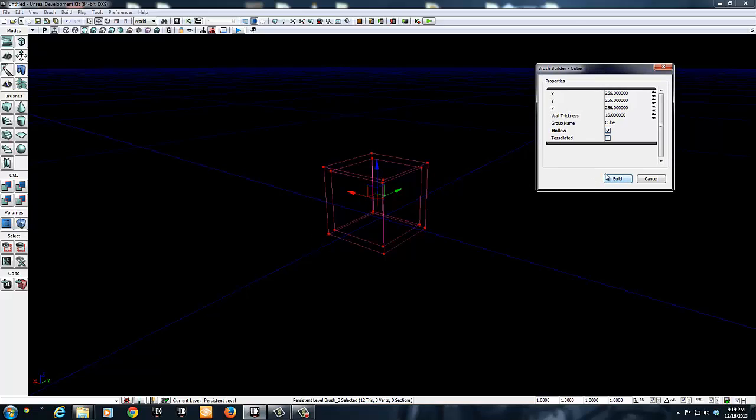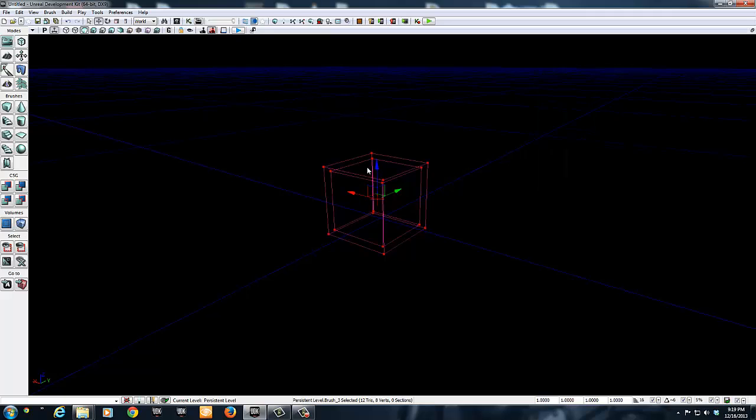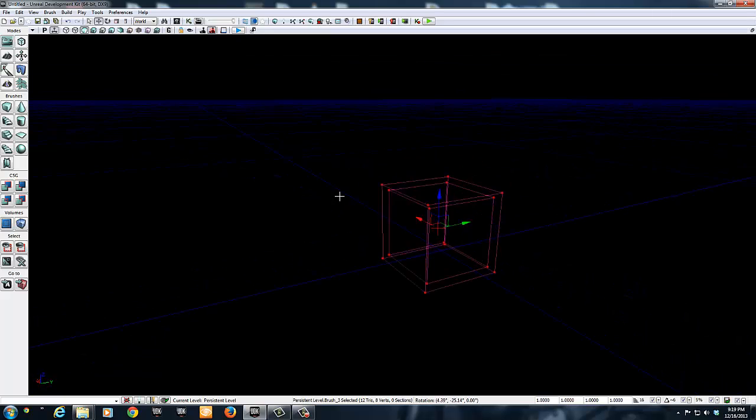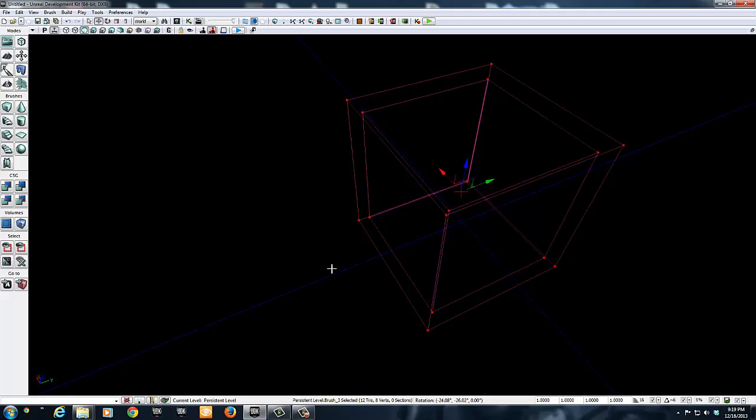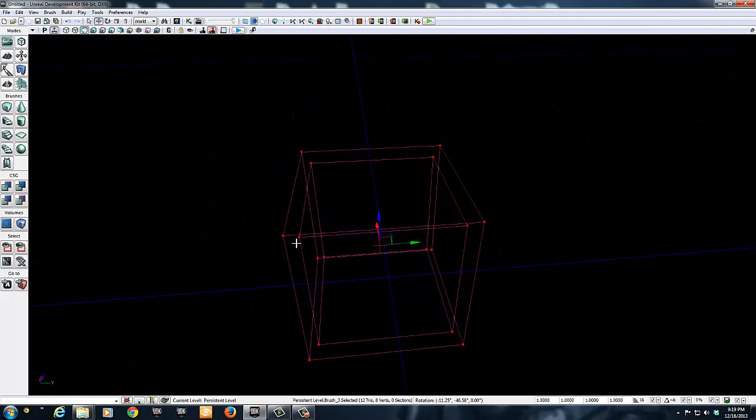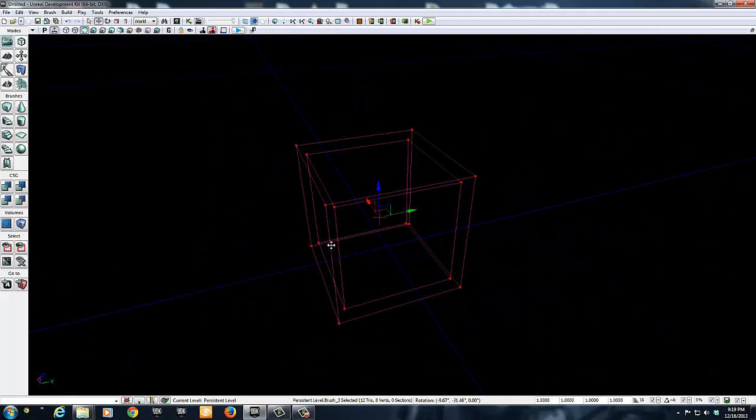So I'm going to go ahead and hit build, and you'll see that pretty much nothing happens. That's because the builder brush itself doesn't create geometry. It just allows us to see what it's going to look like and paints it basically. The way we create geometry is under here under the CSG setting. You'll see we have this option here to CSG add. This is an additive application.